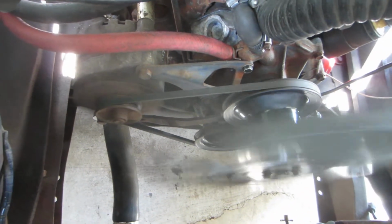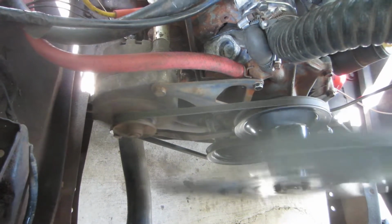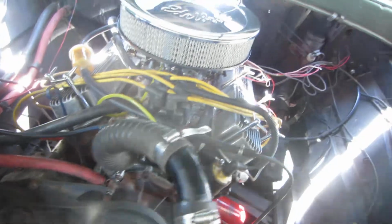Yeah, it's the bearing in the alternator. It's on its way out, but it's okay for now. Just insured it for 6 months. Going to take it out on the road here.